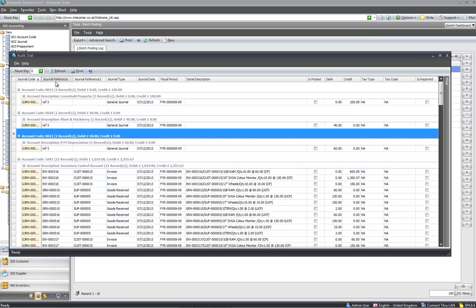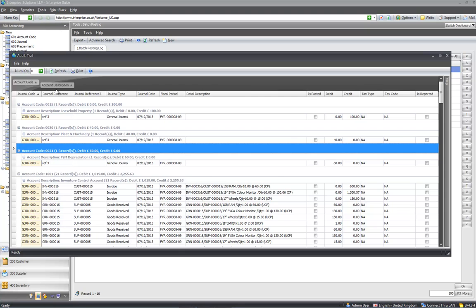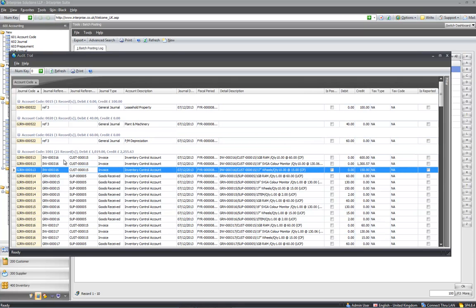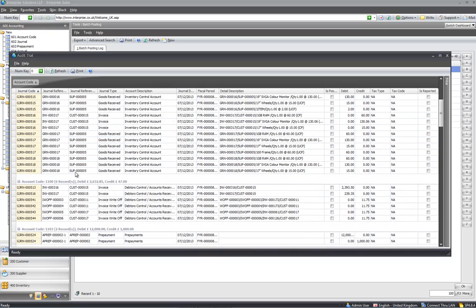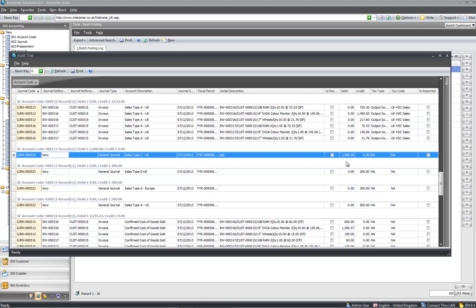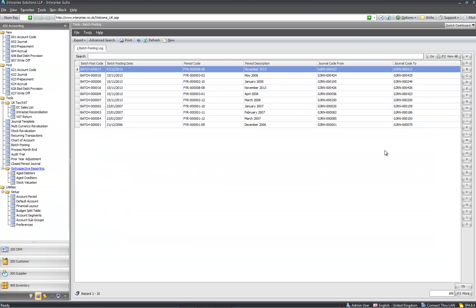Let me change the grouping and put the description in here, so I can see for nominal code 1001 all the transactions. If I go down a bit more, to 4002, there's a transaction. It's a way for me to see all the transactions by nominal code for any particular period on screen. Obviously we've got reports to do exactly the same thing, but sometimes it's nice to see it on screen.